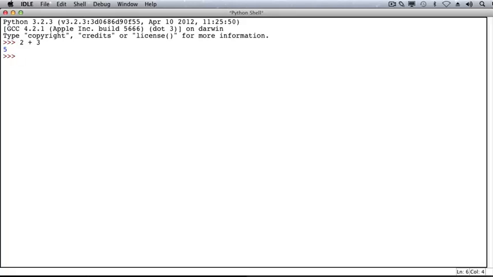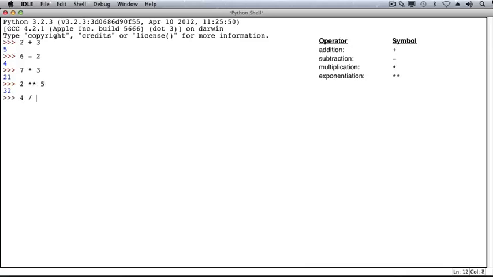Let's look at another expression, 6 subtract 2. And again, nothing happens until I hit enter. At that point, Python evaluates the expression. Another expression could be 7 times 3. So far, we've seen three operators: addition, subtraction, and multiplication. Another operation is exponentiation, and we read this expression as 2 to the power of 5.